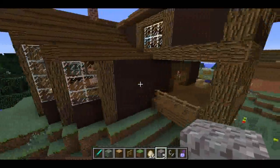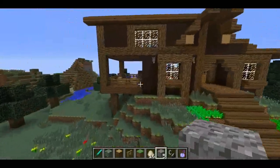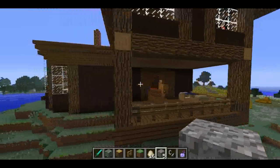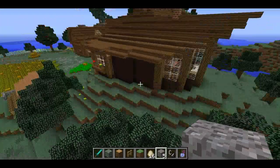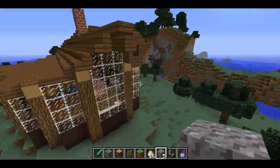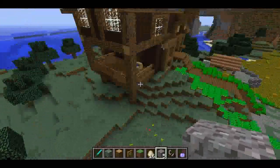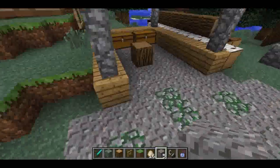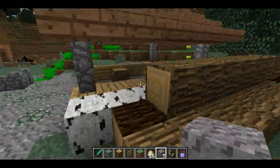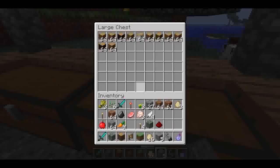But yeah, I didn't want it to be symmetrical at all, because most houses aren't symmetrical anyway, and I wouldn't think that a farmhouse would be. But I didn't want it to be square and boring either, so I kind of followed the terrain a little bit back here, and then just made this round area, and had this stick out the side. I think it worked out pretty good. And of course, potatoes and carrots, and then down here, we got the wood chopping shop shed lean-to thing.